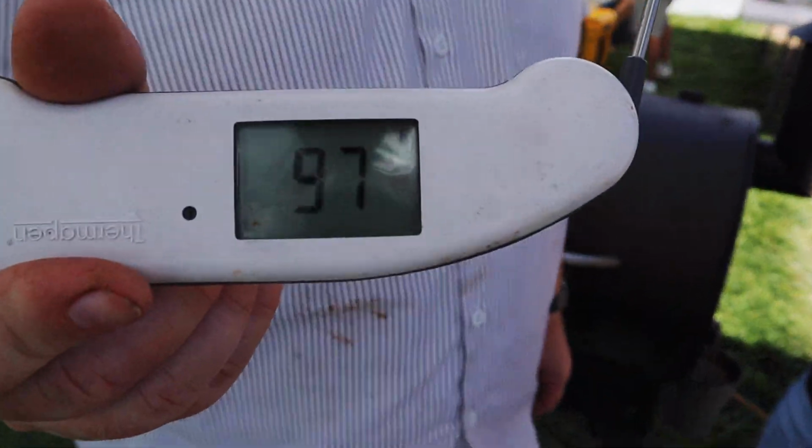It is currently 97 degrees in the shade. It is not cool here. It is hot. It is hot in here.